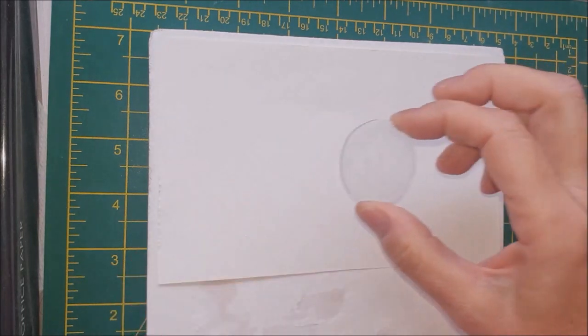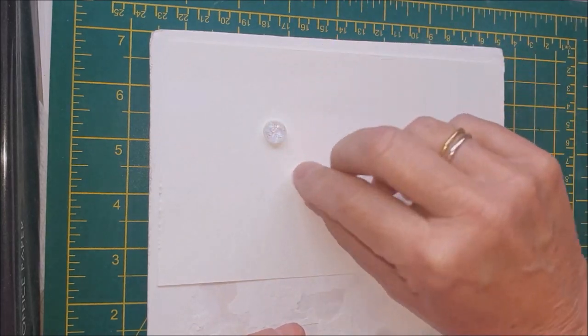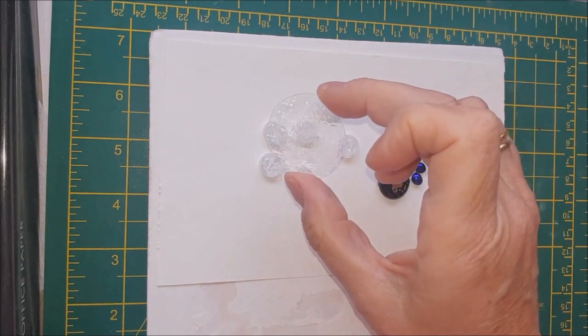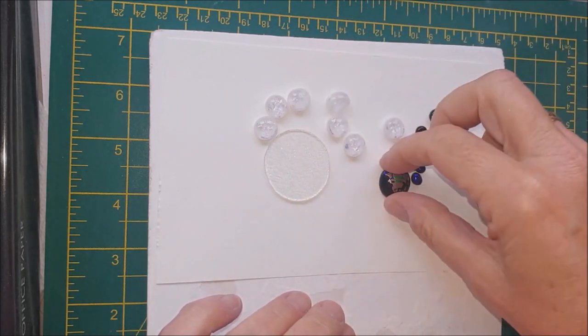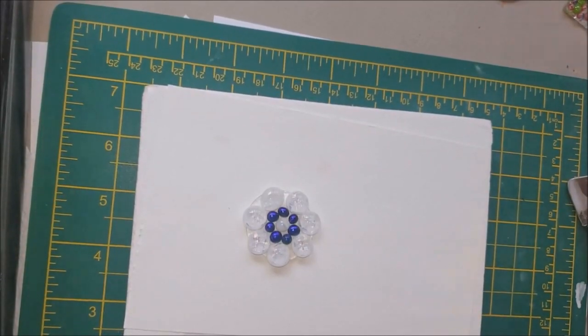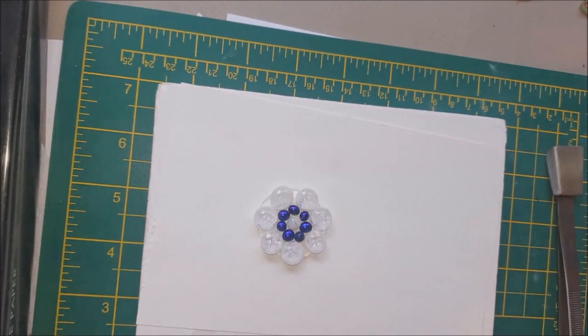So the white flower one, I've created this base, and I'm going to add these. Could use any colour, I guess, but I've used clear. And this is the design I chose. The white dots with the blue smaller ones in the centre.